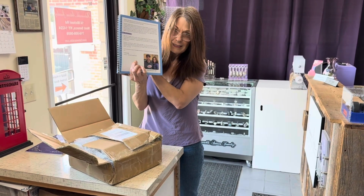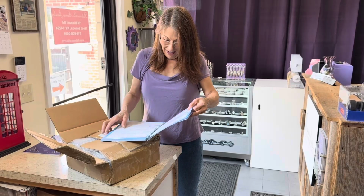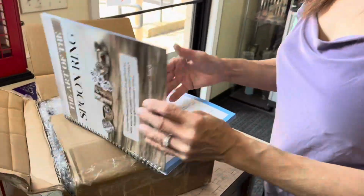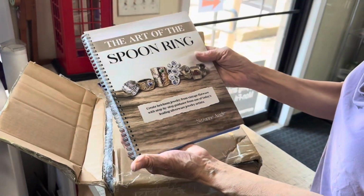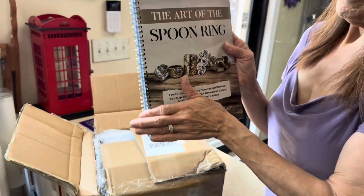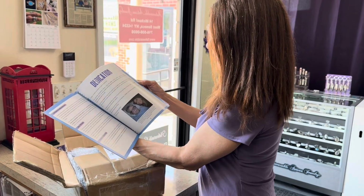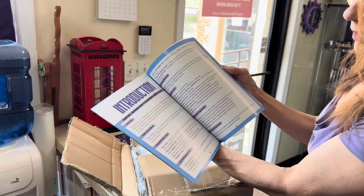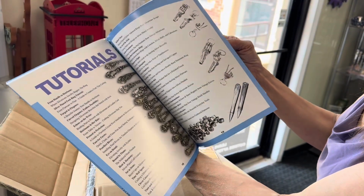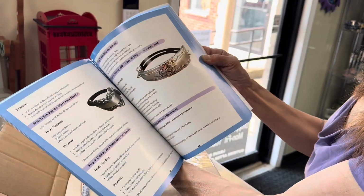There's me and Rick. We are why you guys do what you do. Maybe Rick can come over here and we'll give you a sneak peek at the book. So here we are. Beautiful, beautiful laminated cover. We went with silver for the coil because it just seemed appropriate. So I'm just gonna give you guys a look through here. This is a nice, heavy book. I had them do the best paper for the cover and for the interior. Absolutely beautiful. It is beyond my expectations.